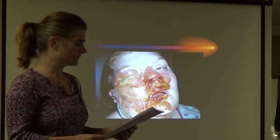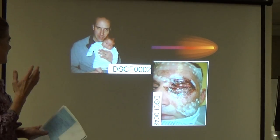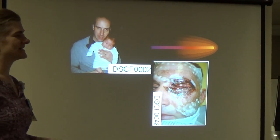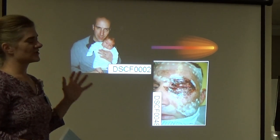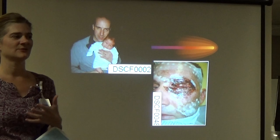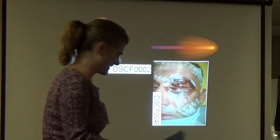The next case I call David's story, and again, this is what we would consider a minor procedure. He was having a small mole removed from his forehead, and during that procedure, a flash fire occurred, and it impacted his face. He had to go through several painful debridements, and he actually lost the skin under his eyelid. Eventually, they were able to regraft that. What really struck me when I was reading this story was the patient's family account, that they felt his face had been melted away. So again, surgical fires, when they happen, definitely impact the patient, the patient's family, their loved ones, and the staff that are involved.